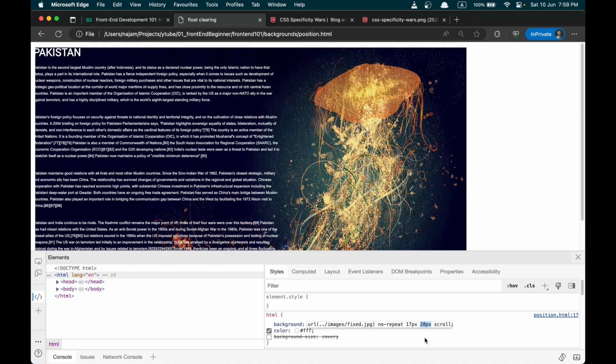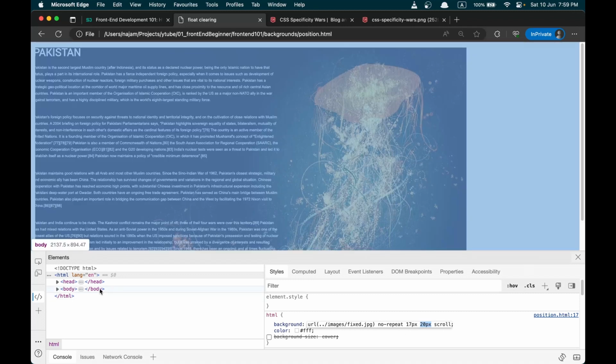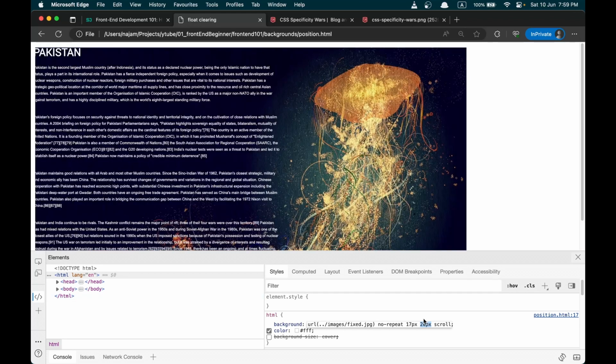Maybe I have this rule for the body tag or some p tag. So if you are adding more values instead of 0, 0, that means you are saying, do not immediately start my background, skip some pixels and then start using the background. Right now I'm skipping 17 pixels from the left and 20 pixels from the top. So this is your positioning.